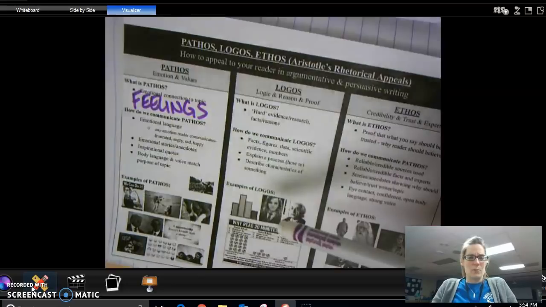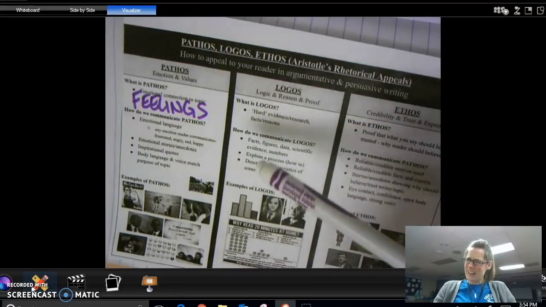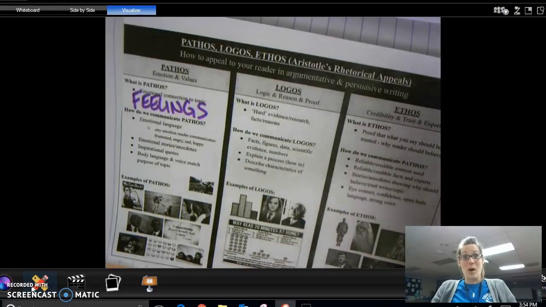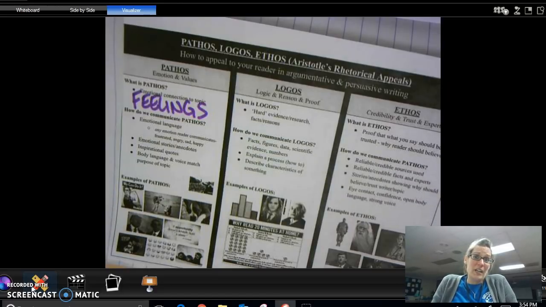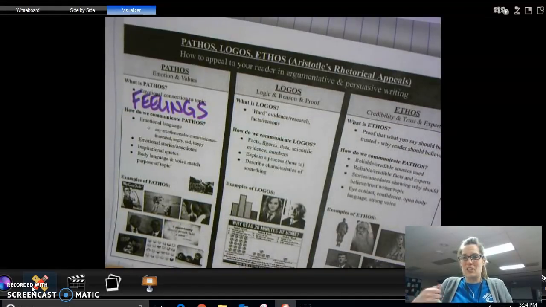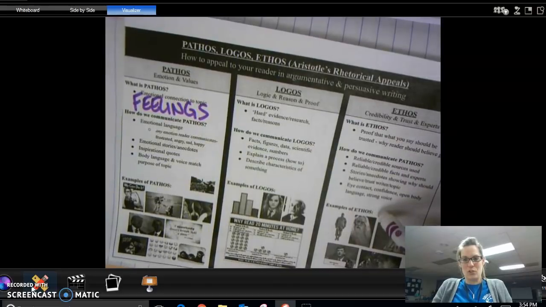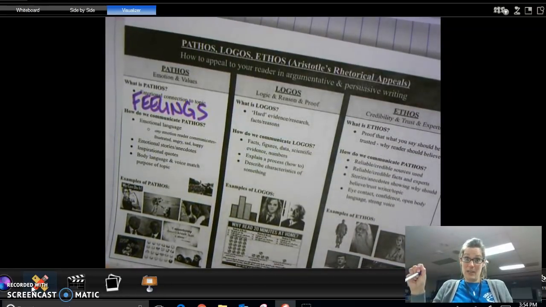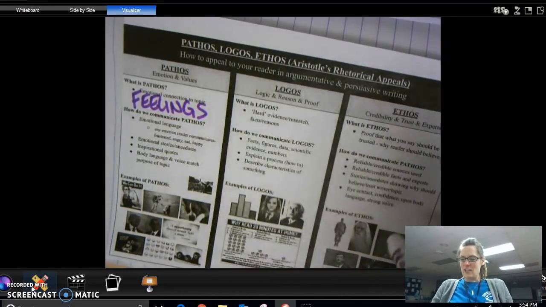Whereas sometimes you need the logos because you're making some claim that people are going to be like, what? And so you need a lot of facts to back you up. And sometimes you need more of that ethos, especially depending maybe on your audience. If you are speaking to a group of gamers about the new video game and why it's the better one, you have to show that you are someone they should trust because they are also experts in the field. And so they need to know why they should trust you as an expert in the research you did. Because I'll tell you that me going to a gaming conference and talking about gaming, no one should trust me in that regard.